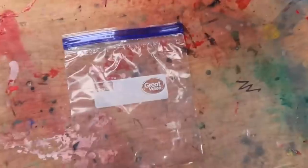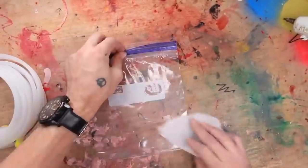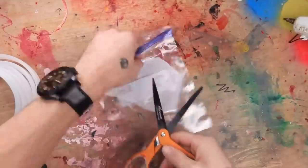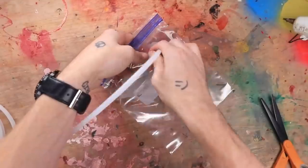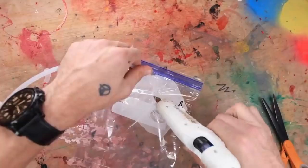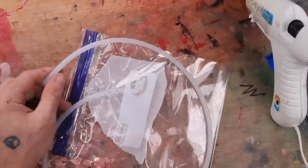Wow, I can't wait to see if this one works. Okay, so here's our bag. Here's our hose. Then we put a little bit of parchment paper inside this bad boy. Poke a hole. But I don't think this needs to be too long. Go ahead and put that in there. Hot glue. There we go. Wait for that to cool off.